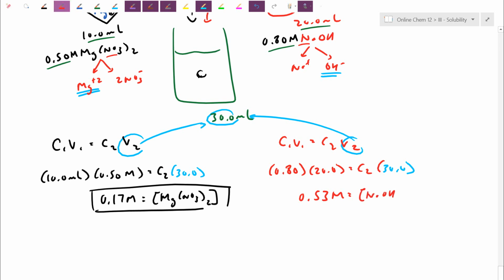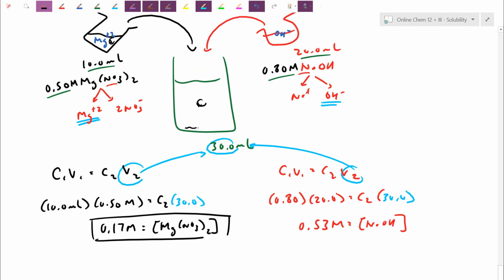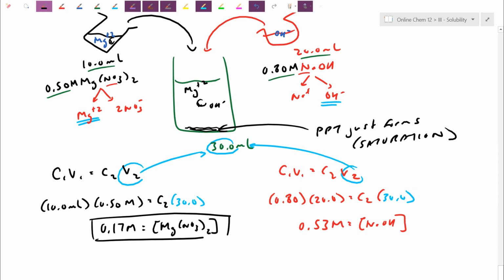Now, let's say by the time you add this, again, there's this notion of when I just mix this together, I just start seeing a precipitate forming. It's totally possible that maybe the concentrations are so low, maybe the ions are perfectly fine dissolved. Mg ions, hydroxide ions, we're going to actually use our KEQ as a test of whether the ions are enough. Let's say I've worded this in such a way, when you mix these exact amounts, let's add this terminology here. Let's say a precipitate, let's say PPT, a precipitate just forms. So we've just hit this saturation point. We've just hit this limit where the maximum is dissolved in.